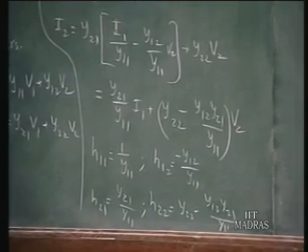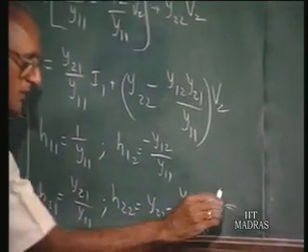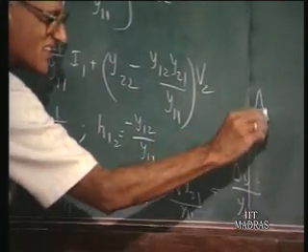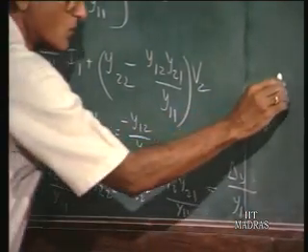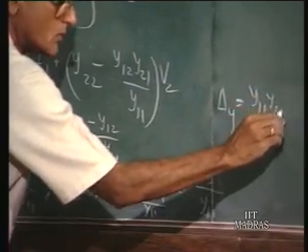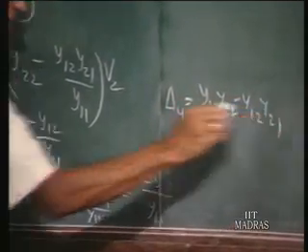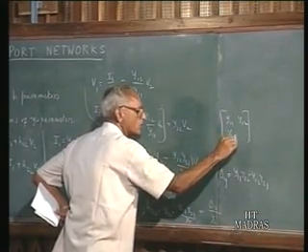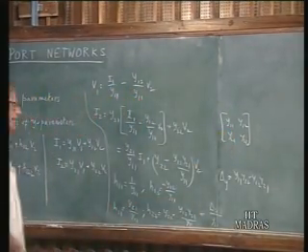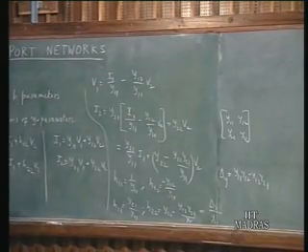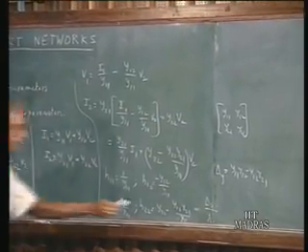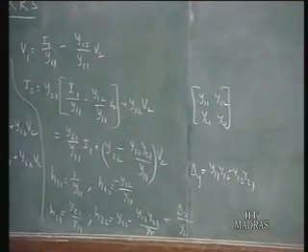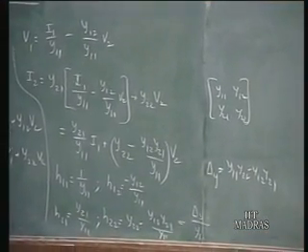If you have a common denominator, this is delta y divided by y11, where delta y is the determinant of the y matrix, y11 y22 minus y12 y21. That is, the y matrix is y11 y12 y21 y22. If you take the determinant of that matrix, this will be y11 y22 minus y12 y21, and that is what we are having as delta y by y11. So, in this way you should be able to convert one set of parameters into any other.